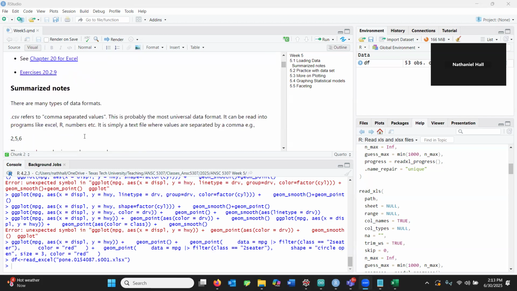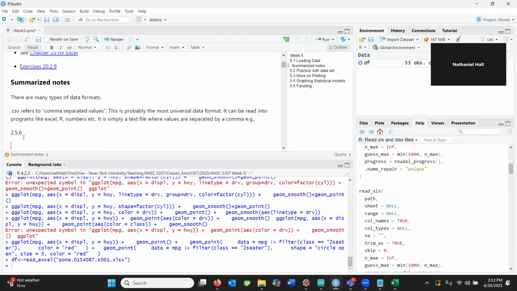CSV files are probably the most universal data format that you'll come across. They do not require any Microsoft products to open. They will open on Mac, they'll open on PC, they'll open on just about anything. You can read them with a text editor. It's a very simple data format, which is basically, for each cell in what you would imagine for an Excel sheet, each value is just simply separated by a comma.